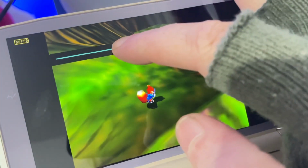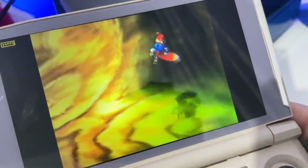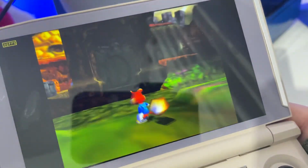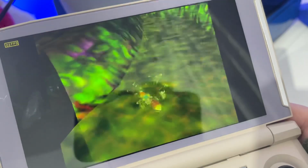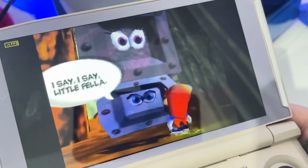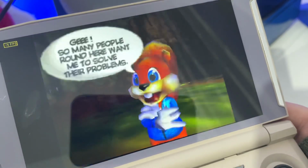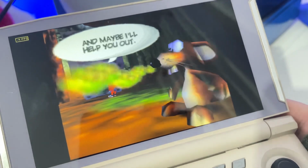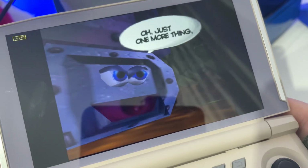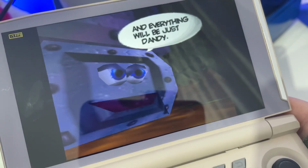What's going on there? Like a silo fella. You better get this fat ass bitch up from my back pronto. Gee, so many people around here want me to solve their problems. What are you gonna do for me then? I'll tell you what I'm gonna do. You get rid of that freaking mouse critter, and maybe I'll help you out. Just maybe. Oh, just one more thing. You might run into my friend, Bert. Just mention my name, Jack, and everything will be just dandy.